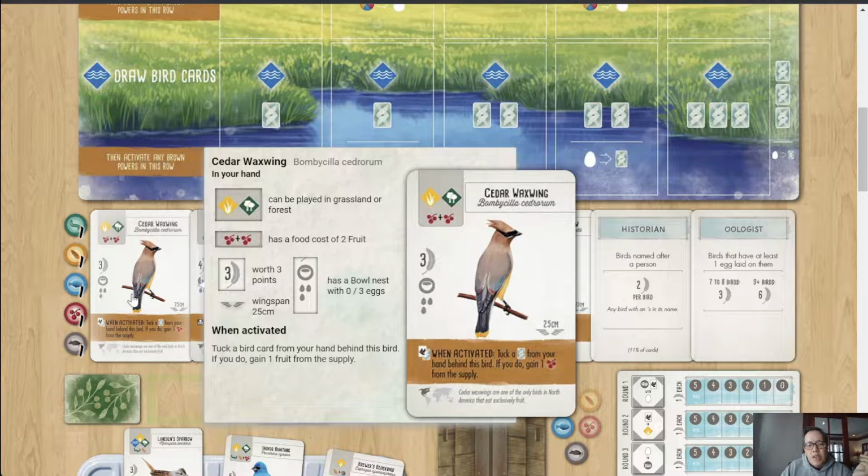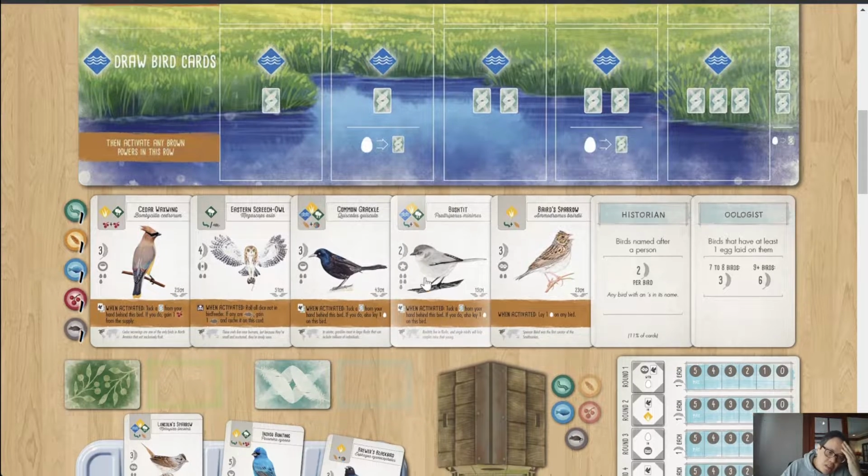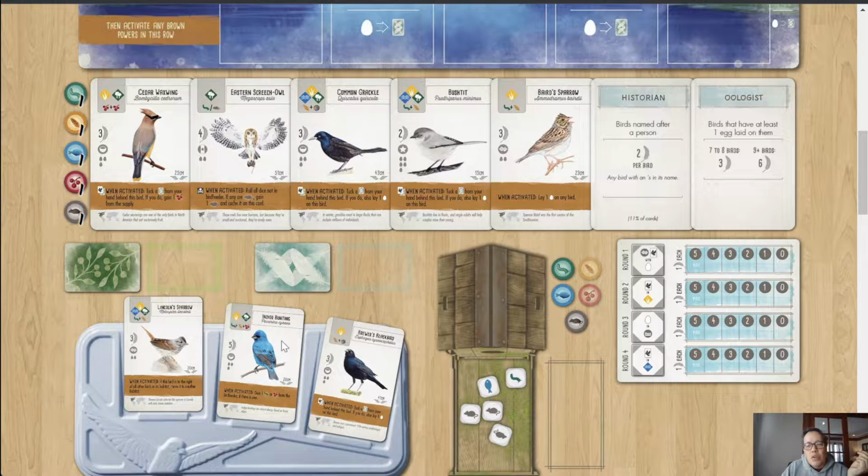And then after you get it out on the board, if you activate it, which means doing the thing that you normally do in the habitat that you put it in, then after you do that thing, it activates all the birds that are played in that habitat. So when this is activated, you tuck a bird card from your hand behind this bird, and if you do, you get 1 fruit from the supply. So they all have different activation powers, but there are other kinds of powers which I will explain to you when they come up.